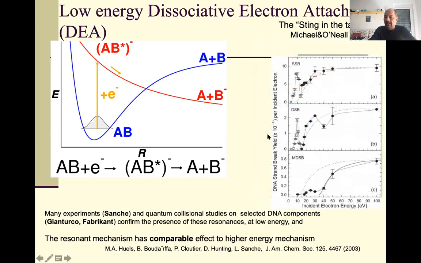This is again the DNA strand break yield per incident electron, showing these resonances. The next lecture will be about biochemistry. Actually, to be precise, as you know, the next lecture will not be on radiation biochemistry, but will be on pure biology. We will have a lecture only on biology, because I want to make sure that when we start to go into radiation biology, everybody understands the language, which is of course different from the language that we use in physics.